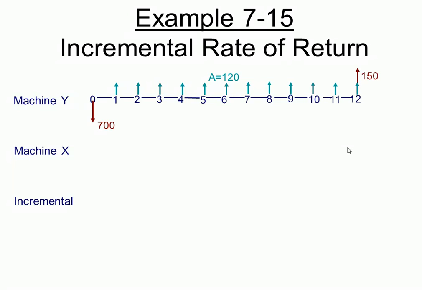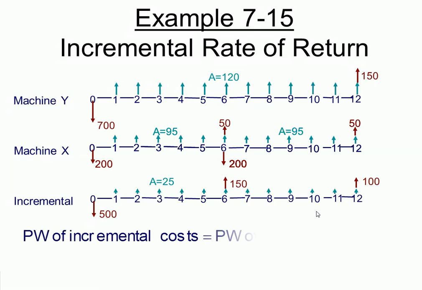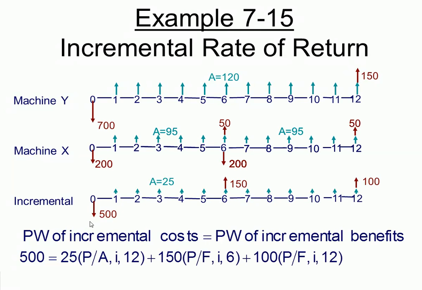If we do the incremental rates for machine Y versus machine X, if we had the net present worth analysis, then we would use the least common multiple of 2 lives, right? So for machine X, we would need 2 cycles. The machine Y has 12, the machine X has 6, least common multiple of it is 12. And so the incremental cost would be like this. And setting up the net present worth would be quite complicated. So here we have 500. Of course, if you want to do the annual worth analysis, you can easily do that one instead.